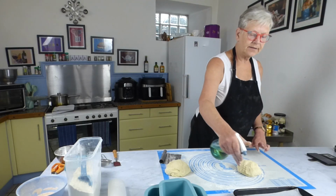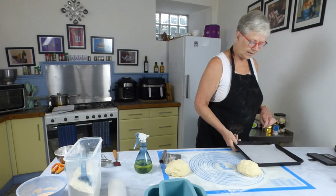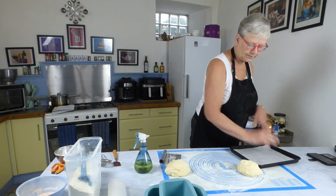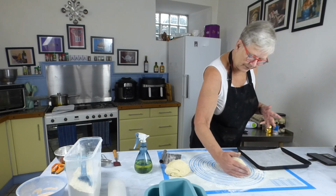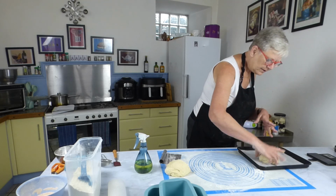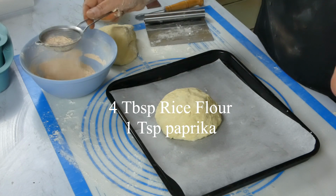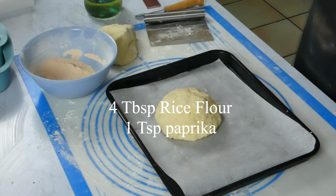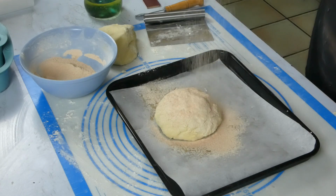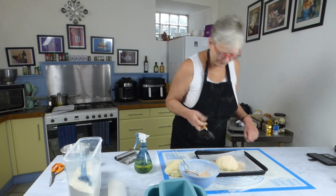I'm going to be placing this on a very well-oiled piece of parchment paper. Just make sure I've got a nice shape going on. And there we go. In a bowl here I have some rice flour, and I'm just going to coat my bread, and then I'm going to carve a pattern in it.